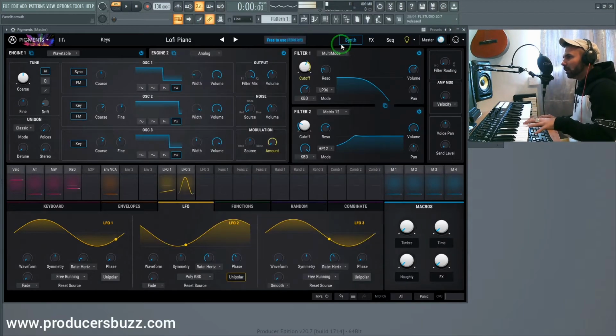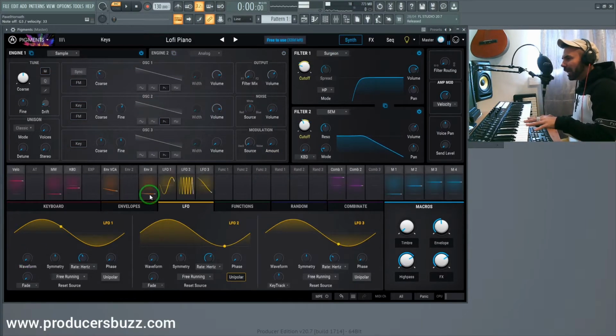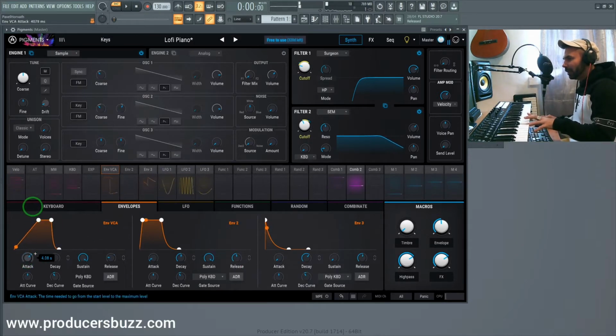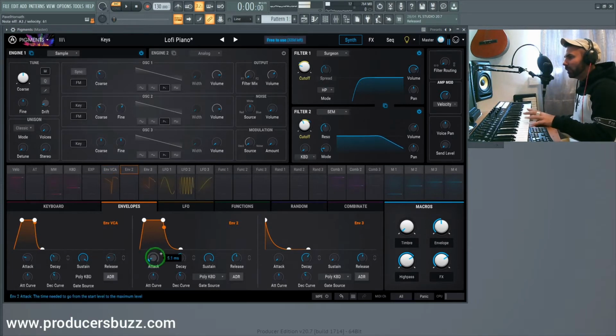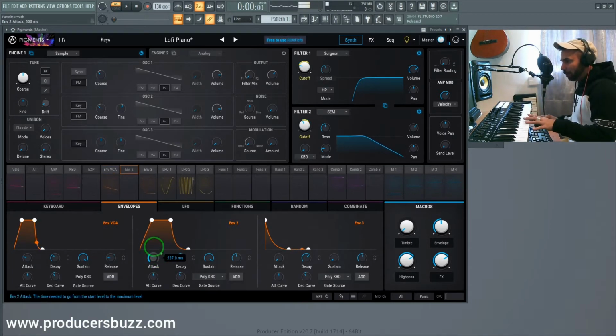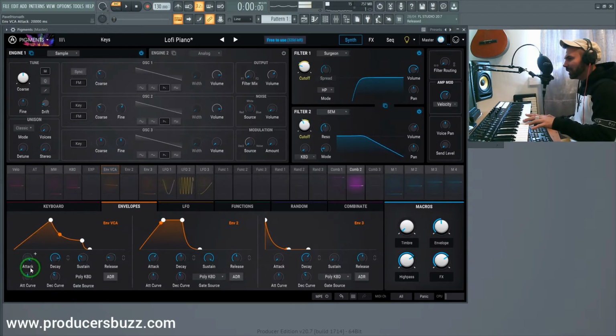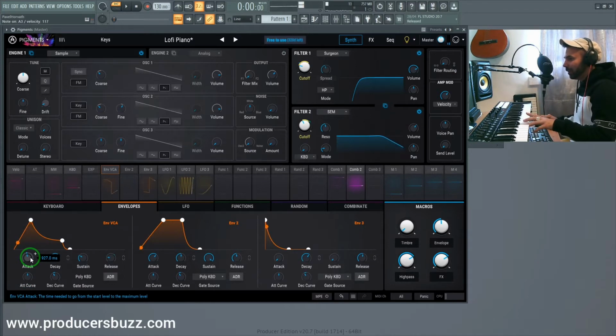Let's have a look at some of the other cool features on here. At the bottom here, you've got the envelopes. So you've got the attack, the way the sound comes in and leaves, really cool. And then the way you can control the sound, like the attack, the decay, the sustain. And you can follow this little arrow and see how your sound is. So if we take this up, you can see it starts off really nice and slow, and then it gets, see that?